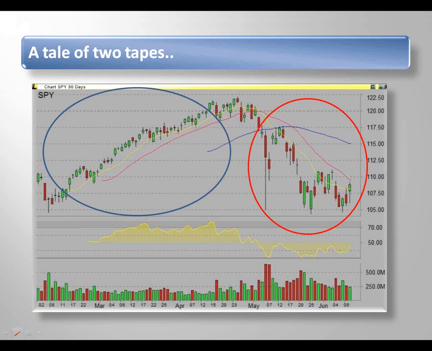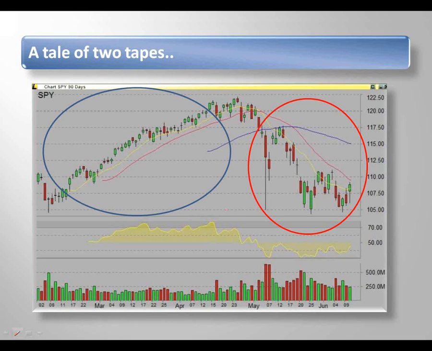Yeah, it's kind of the point I made earlier. When you look at that diagram he has, the tale of two tapes, on the left side of your screen everything's hunky dory. You can sit in some longs for a good long period there and get some nice profits out of it, but it's not always going to be that way. And a lot of times what happens is you get to that anarchy, like you see there in the red circle. That's when I was talking about, guys, when it's okay to sit. I mean, that is just a mess. You don't have to be doing anything, and it's not to say that there can't be some opportunity in there, and we're always trying to look for it.